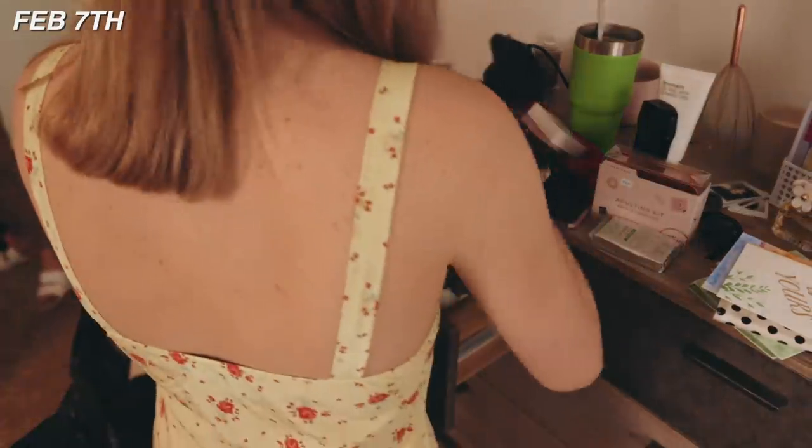I also have had the same sheets since I was 10. I had these dark gray sheets that I don't even think I showed in this video, but it was time for an upgrade. Moving on to some actual furniture type things. So first thing is my dresser. My dresser was fine, but it just didn't hold everything that I needed it to hold.